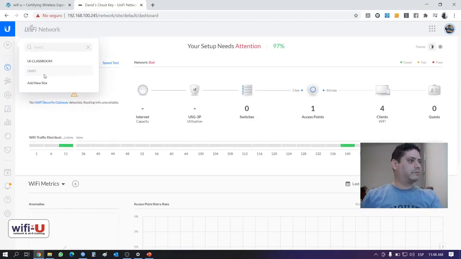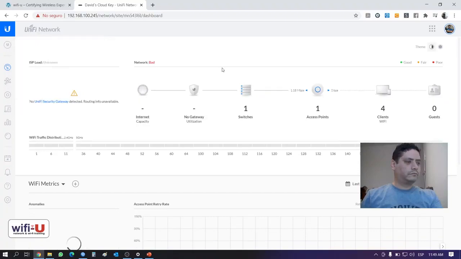I created a new site for this lab. Okay, it's taking a little bit of time, but on this site I have my access point, a UniFi AC Lite, and a switch.